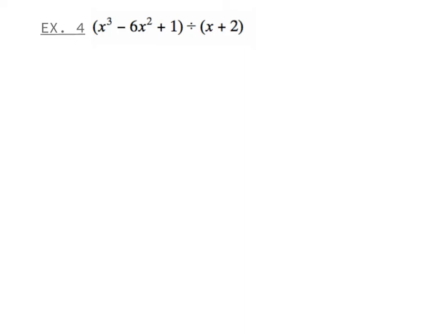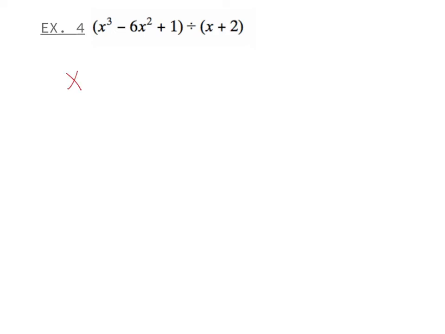Now, another thing that you have to look out for is your numerator and your denominator. They always should be in standard form, meaning they have to be in descending order. So you have cube, squares, and you should have the x's, so it's somewhere in there that you can't see, and then the 1. So you have to put in a 0 for those x's. If not, you're not going to be able to divide. So I'm going to write it out.